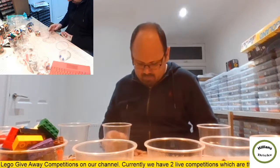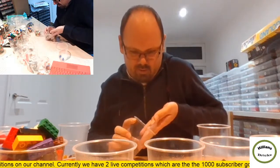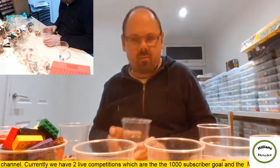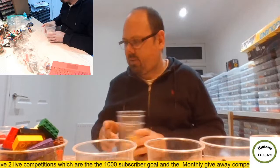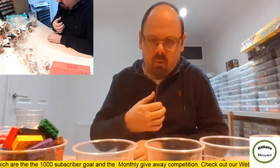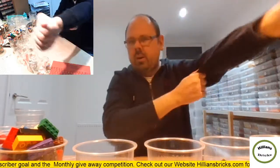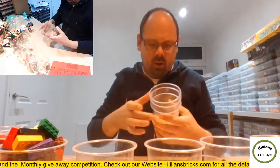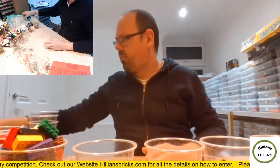You never know, right? Oh, this is a 1x2. Alright. I can now actually stack these. And now we're getting to the point where we can actually start adding stuff, which is exciting. So I've sorted all the bricks out into different cups, by type. Now let's start adding bricks into here.